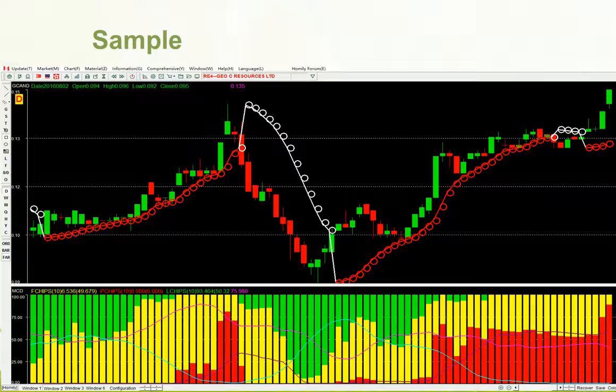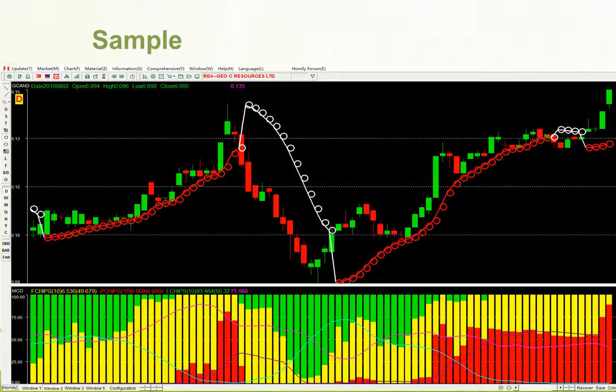If you want to increase the accuracy of red and white circle, you can combine, but you cannot combine with Trend Expert or Homely Rainbow, because Trend Expert and Homely Rainbow are both trend indicators. This one is also a trend indicator, so we should not combine the same type of indicators. This one you can combine with multicolor dragon or sky photon or LSM. Okay. So let's see this one.